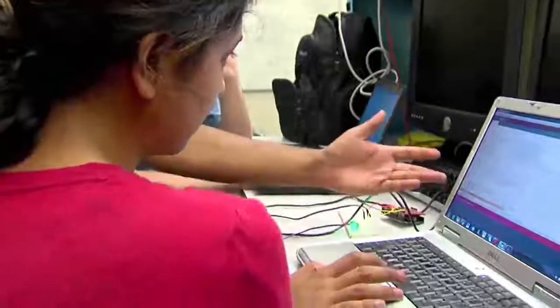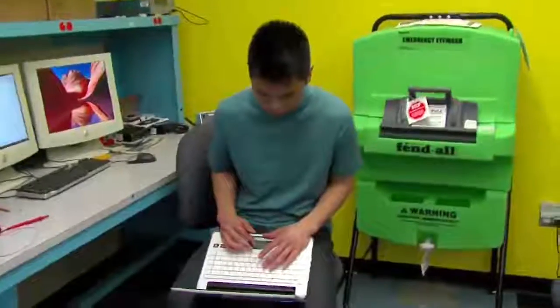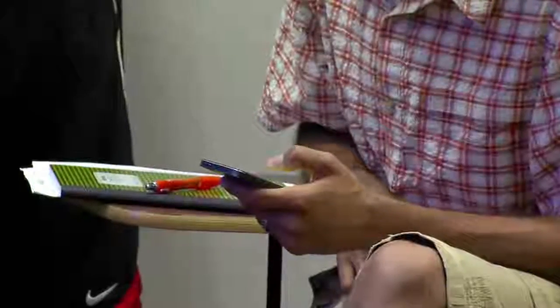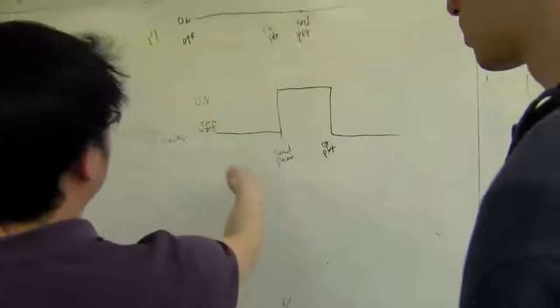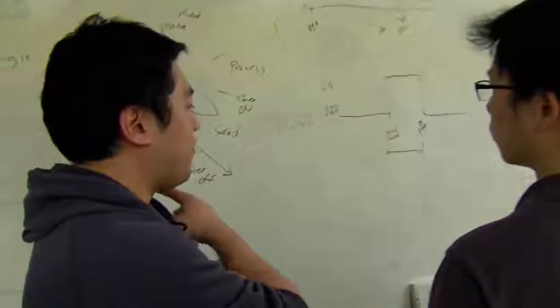Our project is Smart Garage, and it's basically an internet-enabled garage door remote opener. You have a website that you can access via your phone or a laptop or your home computer. It tells you the status of your garage door, whether it's open or closed, and allows you to click a button to open and close it.